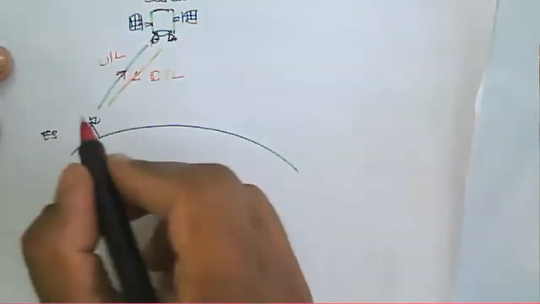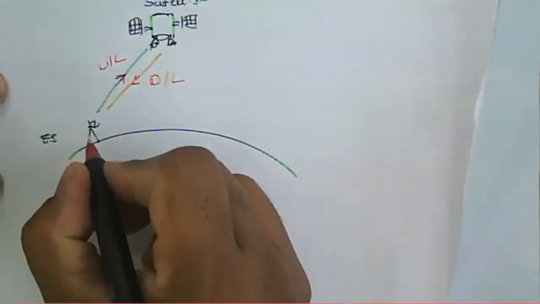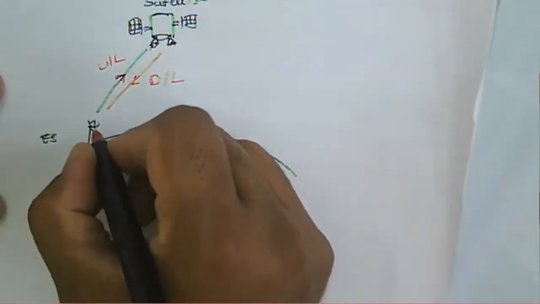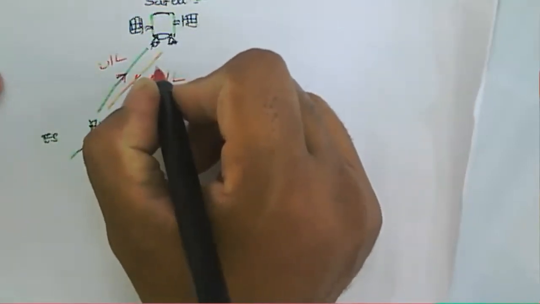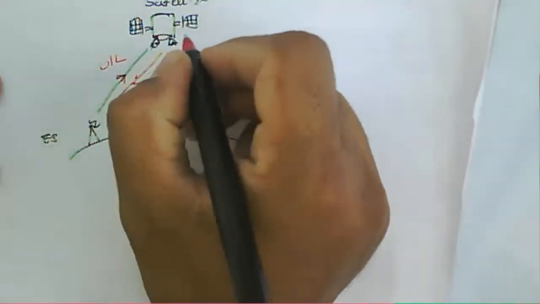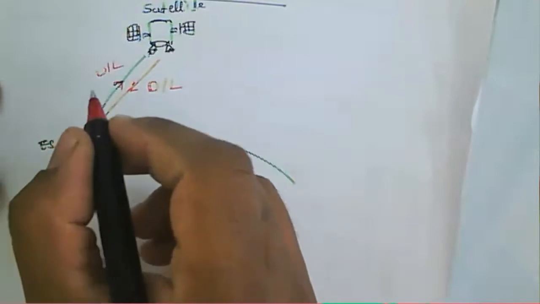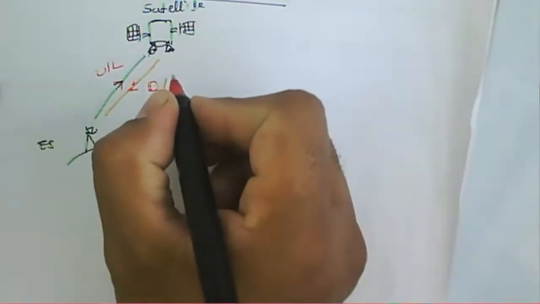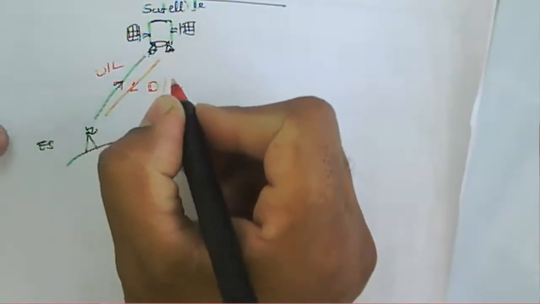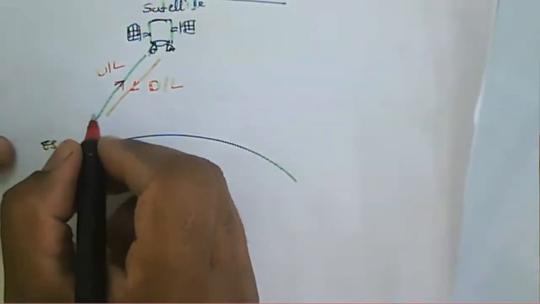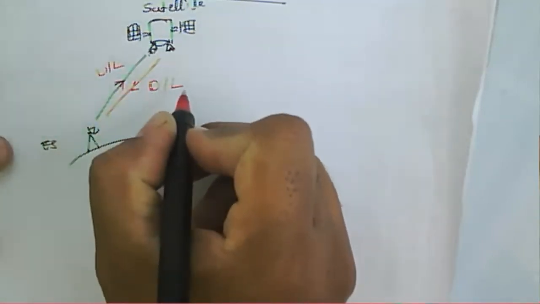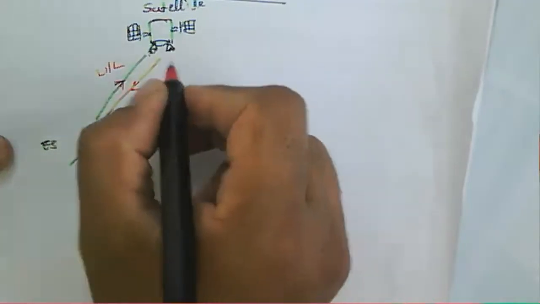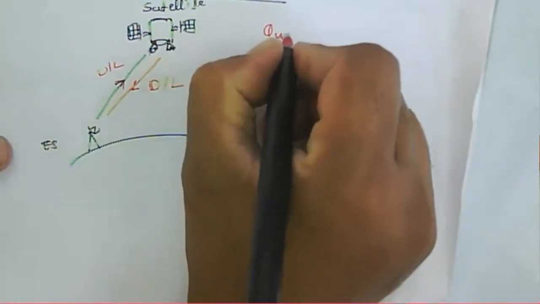Now in the case of a link design, how your satellite sends the signal to the earth station, or how your satellite receives the signal from the earth station. It means the quality of the signal received by the satellite from the earth station, or the quality of the signal received by the earth station from the satellite. So we need to know what will be the uplink and what will be the downlink here.